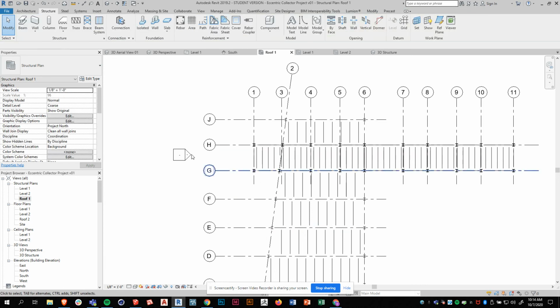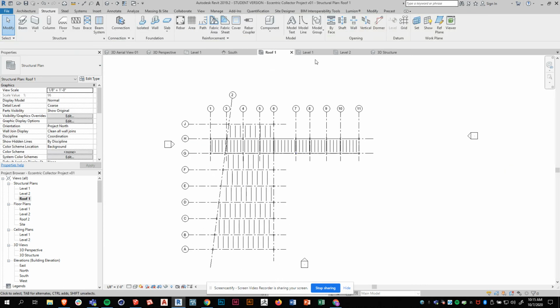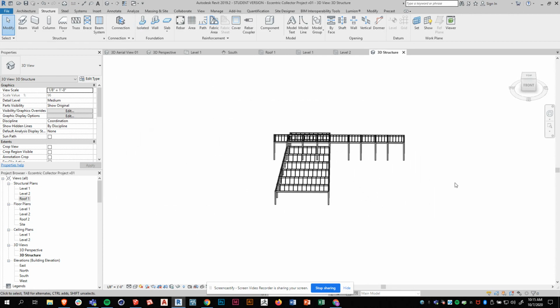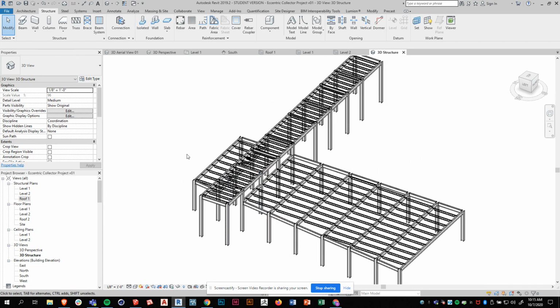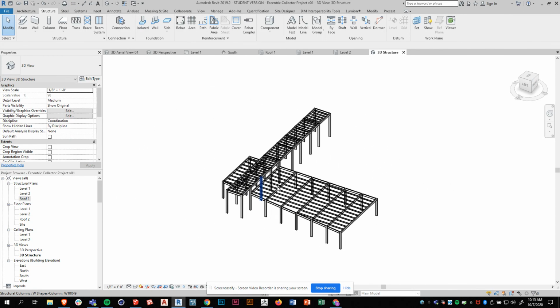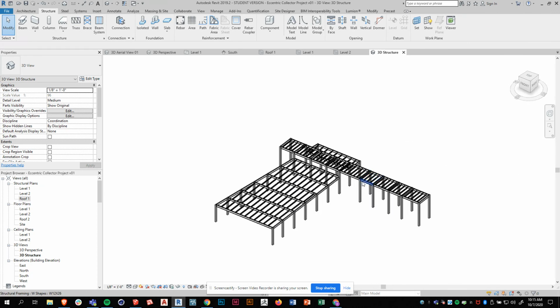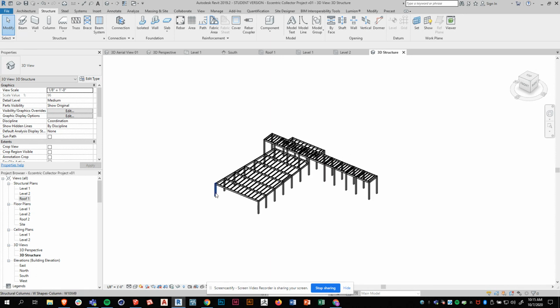And I'm just going to delete that tag for now. We can always bring it back. So let me go to my 3D. That looks pretty cool. So we've got the joists in there. I'm happy with that for the time being. I can always go back and edit these. Okay, so now let's add the structural foundation wall under both of these volumes.